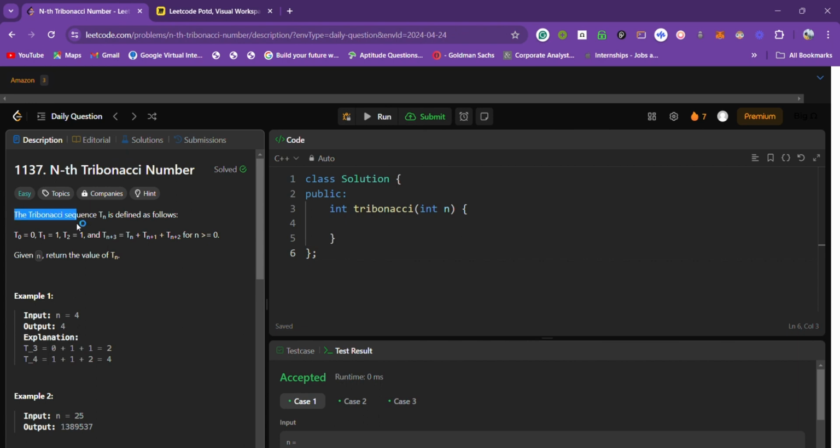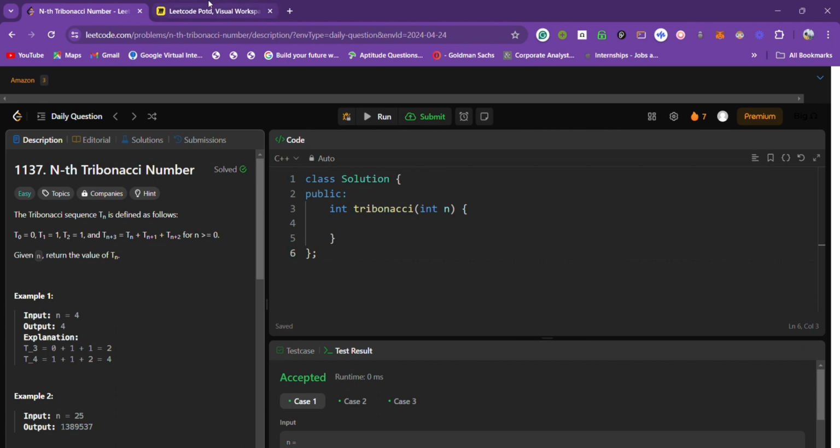The Tribonacci sequence Tn is defined as follows, where T0 equals 0, T1 equals 1, T2 equals 1, and Tn+3 is equal to Tn plus Tn+1 plus Tn+2 for n greater than or equal to 0.